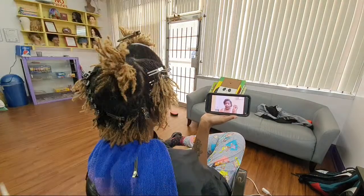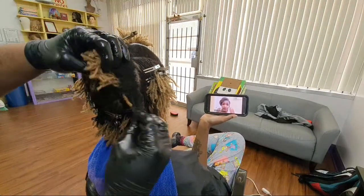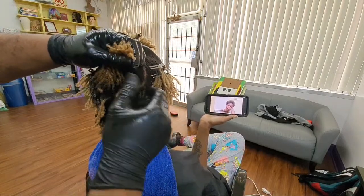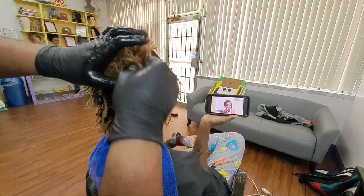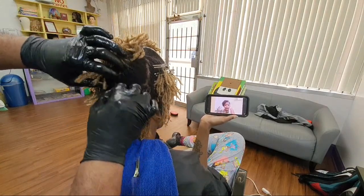And my hair was dry and brittle. Why? I washed it once a month. Moisturization is the step after hydration. I had it in some kind of braid or some protective style. Not good. And then I'm going to sit there and be like, oh, my hair's dry. Of course it's dry. You haven't washed it. You haven't hydrated it. So I learned that. Thank you, Gina Curl people. Thank you, Harris Talent. I learned that, okay.